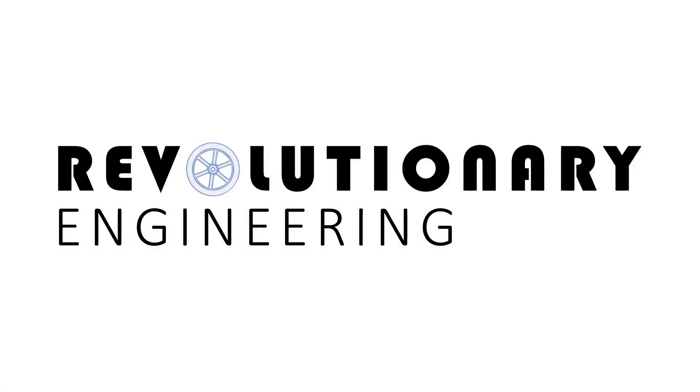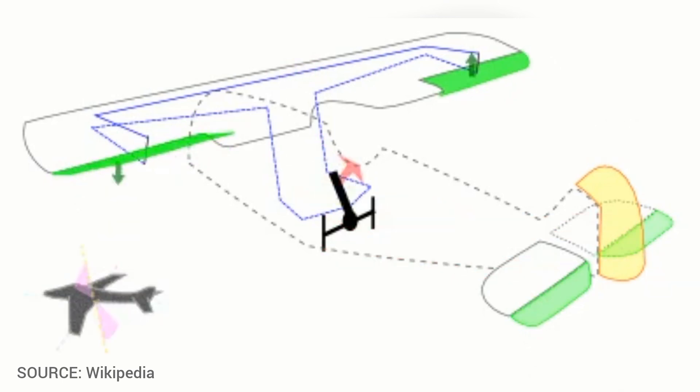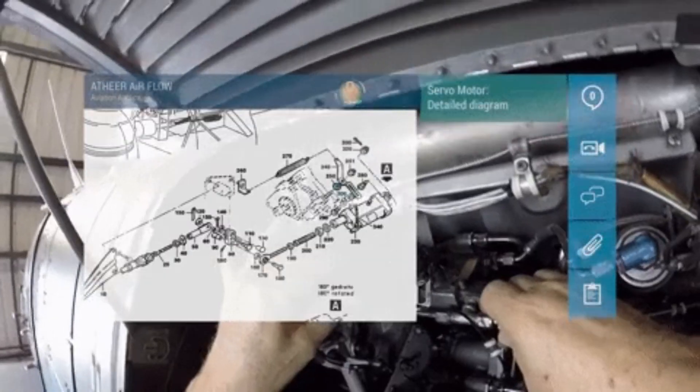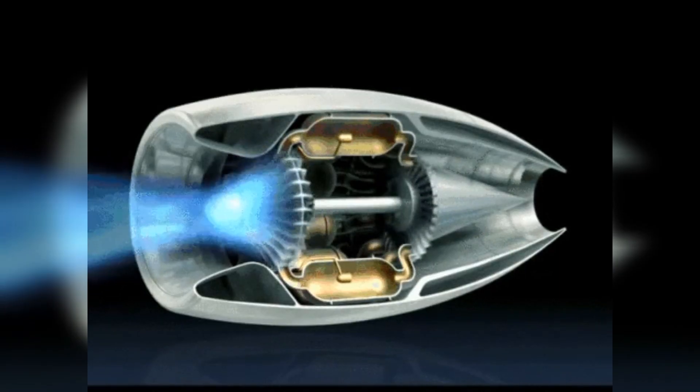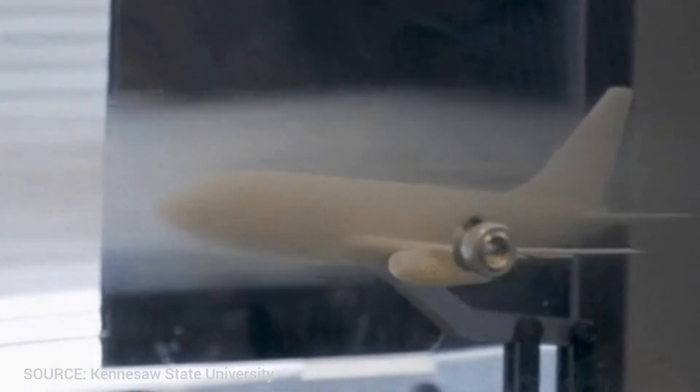I'm Abhishek and welcome to Revolutionary Engineering. By eliminating the weight and mechanical complexity of moving control surfaces, DARPA aims to unlock a realm of possibilities. They want to enhance fuel efficiency, reduce drag and push the boundaries of aerodynamic performance.